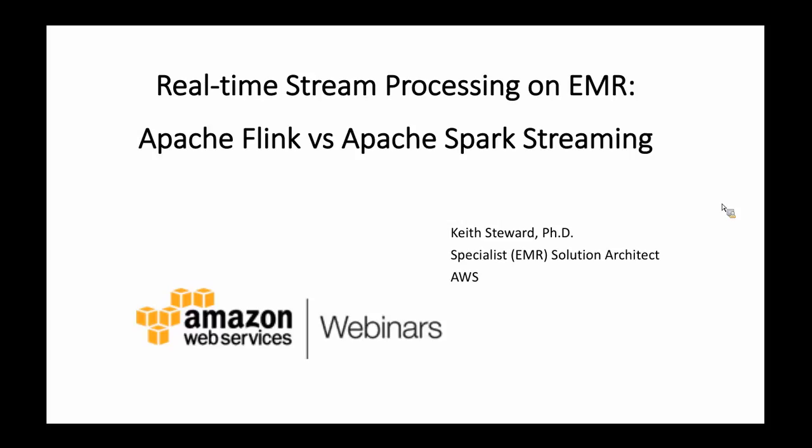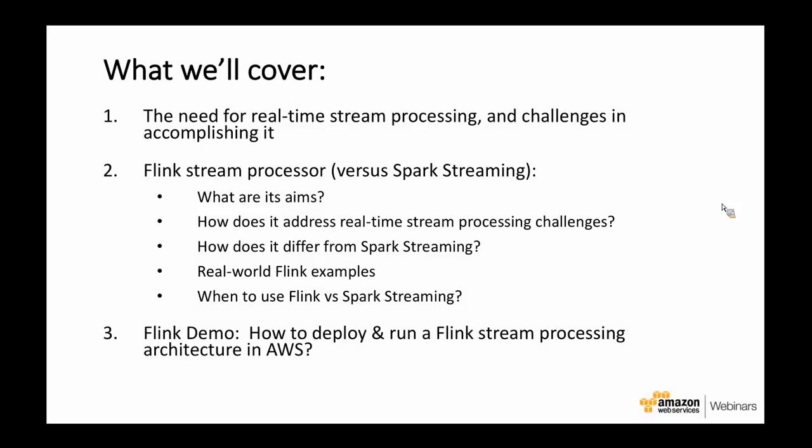talk about its capabilities around stream processing, and also we'll contrast that with Apache Spark streaming, which is the popular solution these days for stream processing. So Flink is kind of the new kid on the block, but it's interesting enough for us to take a look at it. All right, here's the roadmap for what we'll cover.